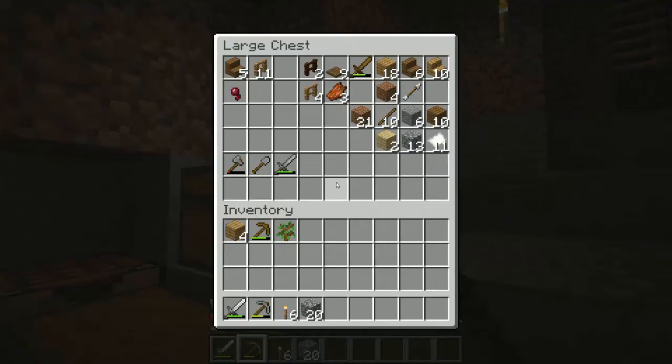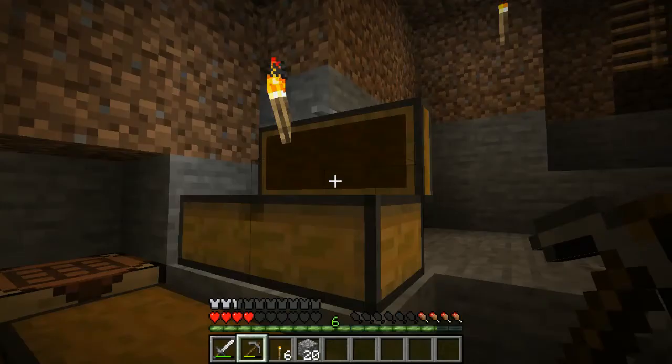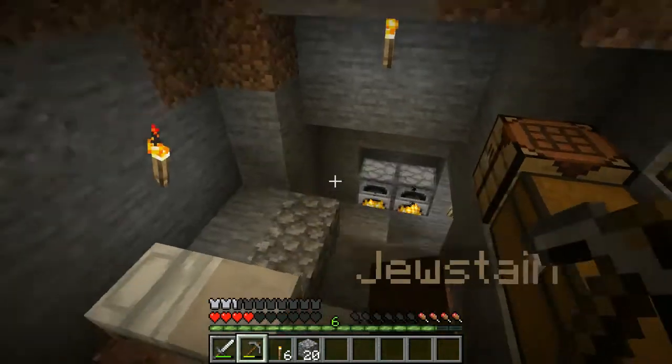Check. Make more torches. There are 16 stairs. No, sorry, 21 stairs in here. I'll do what I can with these. What did you want me to make?